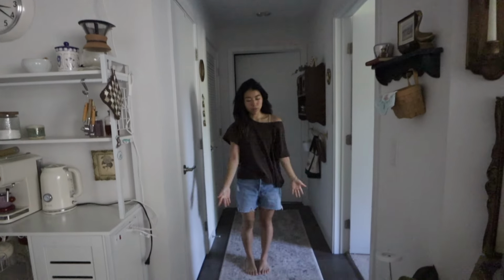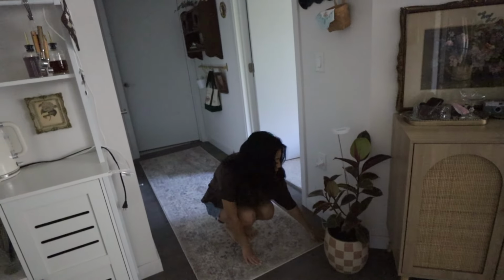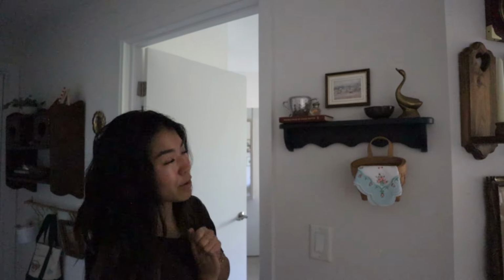Now we're making our way down our hallway. I honestly didn't expect to decorate it as much as I did, but I really like how it turned out. Starting off, we have this beautiful long rug from Marshall's. I have this big ficus here that needs a grow light because we also get no light over here. I have this tiny shelf I thrifted for a couple bucks, and then honestly all of these little trinkets besides this perfume from my friend are from the thrift store. Is the lighting tough over here?